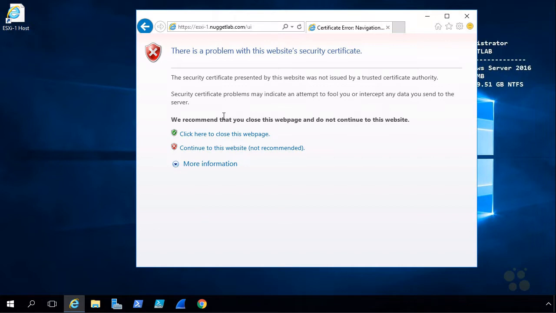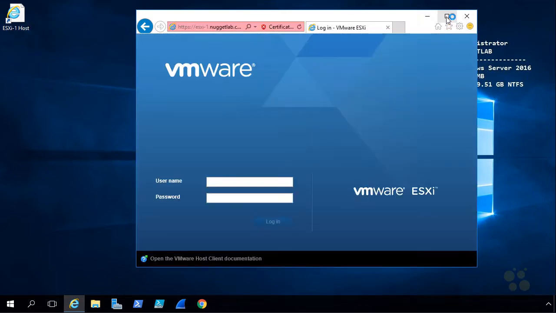So effectively, this computer and the browser don't trust the signer of the digital certificate that ESXi1 is currently using, which is going to be typical in a newly deployed ESXi host that's using a self-signed certificate. So we're going to click on Continue to this website in our lab environment.